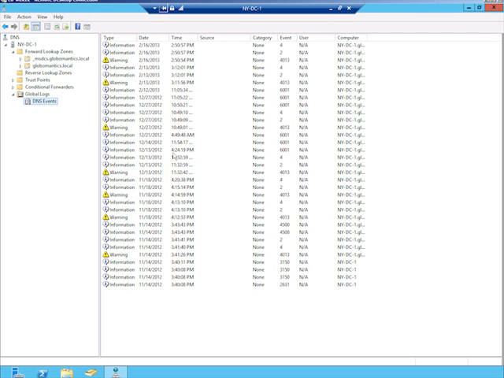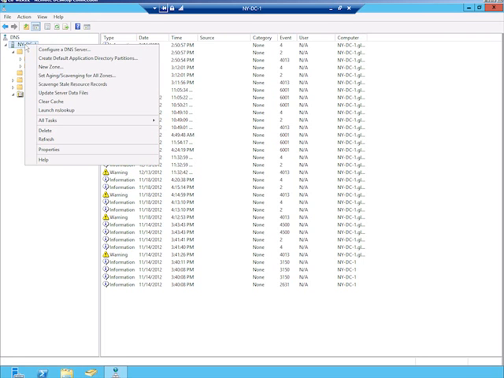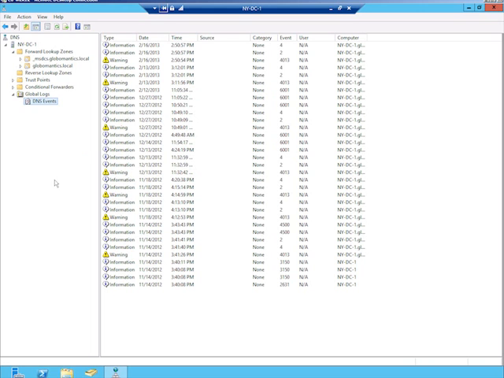The recommendation is you do it by installing Active Directory Domain Services and then making that a DNS server as well. Oh, by the way, I just happened to notice when I right-click on here, here's that clear cache. Remember we were talking about the cache earlier? I might as well just show you since it's right there. But anyway, that's pretty much it for DNS. There's a lot to know. Make sure you know about forwarding. Make sure you know about caching, like we were just talking about. Your zones. Make sure you know the namespace. The rest of it just kind of works in the background and makes everything function for you.